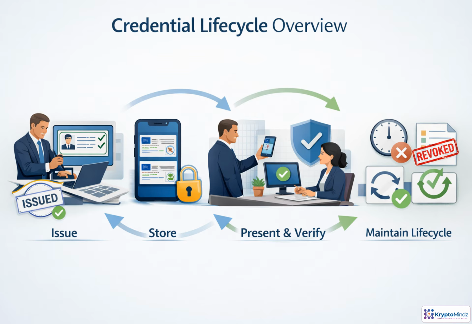A credential isn't created once and forgotten. First, an issuer verifies the person and signs a credential. That signed object is what others later rely on. Then the holder's wallet keeps it secure and ready to use. When needed, the holder selectively presents claims, and the relying party verifies signature and status. Over time, credentials can expire, be revoked, suspended, or refreshed, so ongoing lifecycle checks are essential for KYC trust.